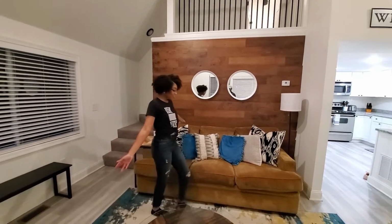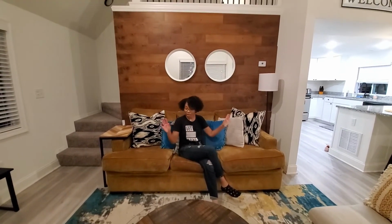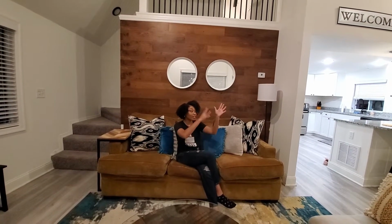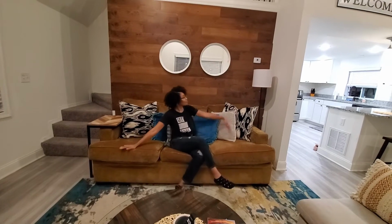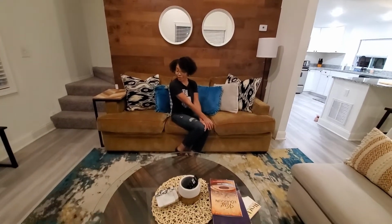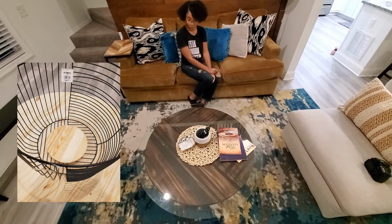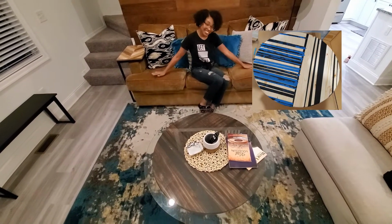And then we have this lovely couch here. This was actually what I based this entire room around. I found this couch at Salvation Army for like $40 or something like that. And that's where I got the color scheme for the rug. And then I built all the space around it. So that's where this turquoise came from, the rug, which you'll see. And these mirrors, I'm pretty sure, are just from IKEA. And this table is also another DIY project. It's just a piece of wood, round tabletop from some hardware store, a basket from probably At Home, and then a nice glass top that I found in the trash.